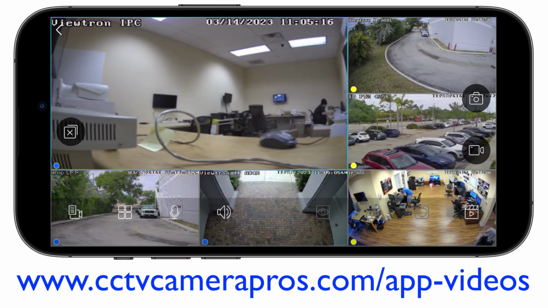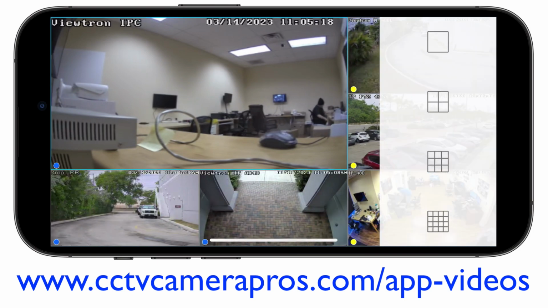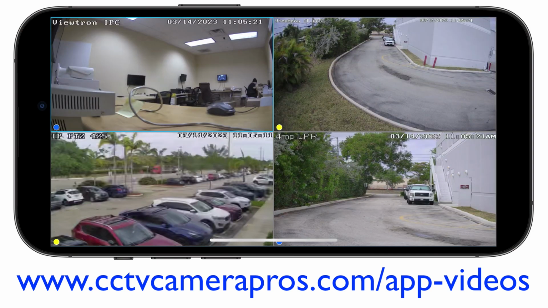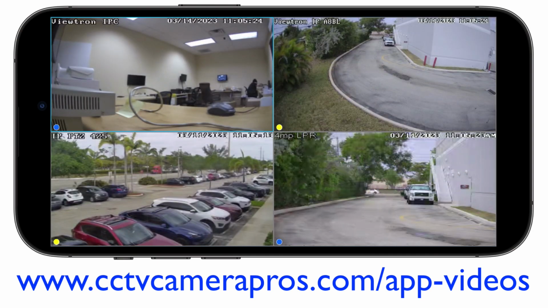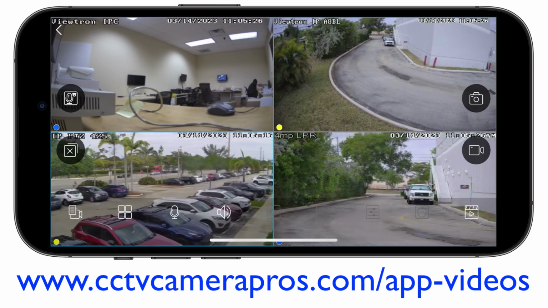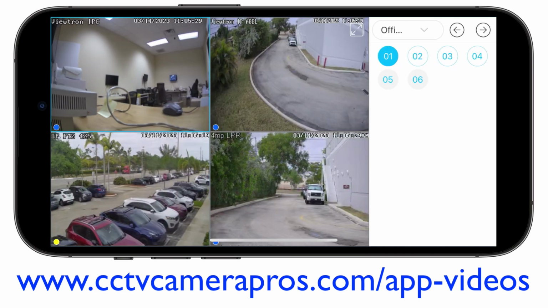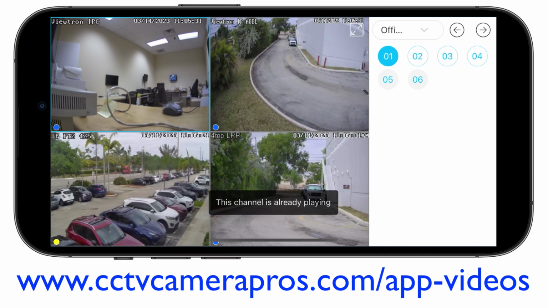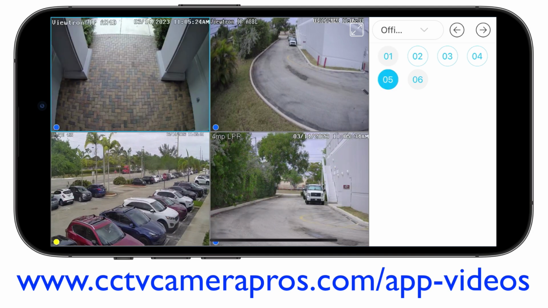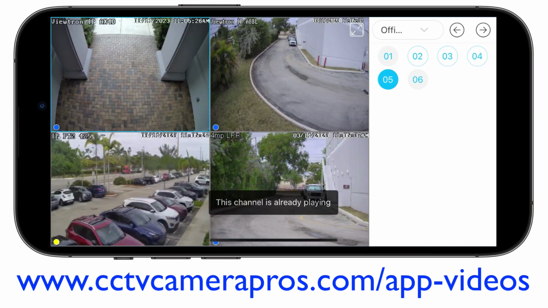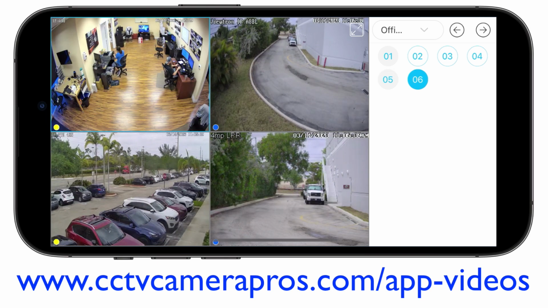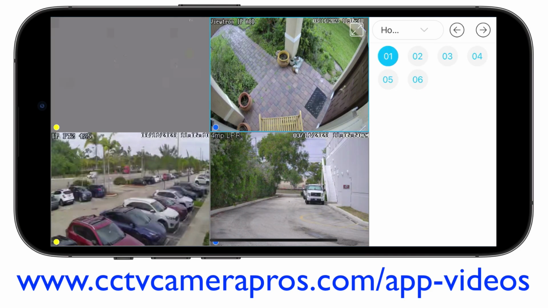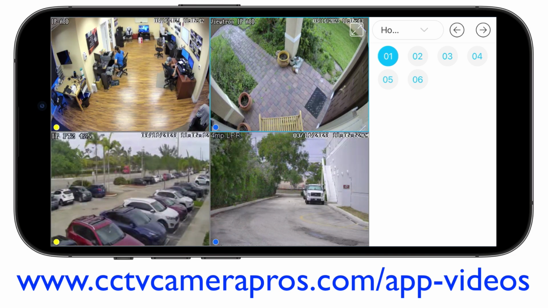So next, I'm going to change the view to a 4-camera grid view. So here's 4 cameras at the office, and then I'm going to switch out 2 of these cameras for 2 cameras at my home. So I pull up the device menu again, and then I tap on the camera that I want to switch, and then I can hit the drop down and select my home security camera system. So actually, I'm switching the office camera first. So I'm just switching that camera 1 to the office view, and I'm going to switch this camera 2 of the office. No, sorry, I left the other one at the PTZ.